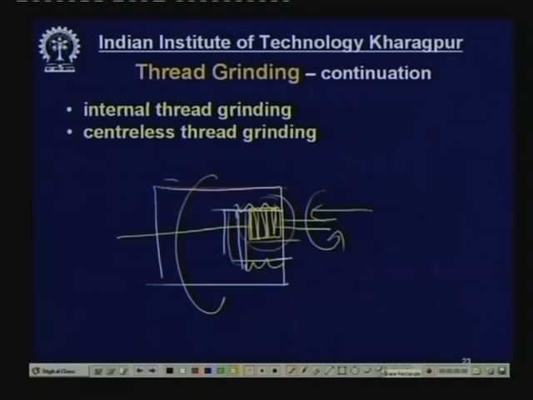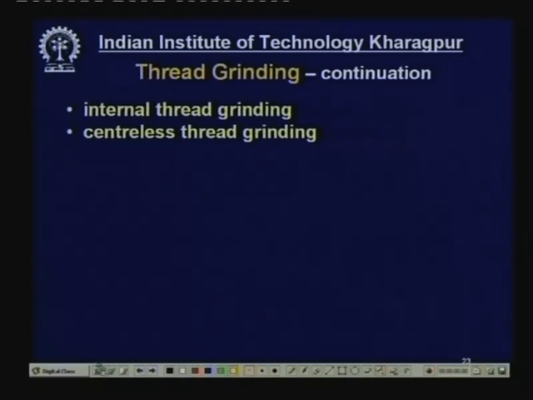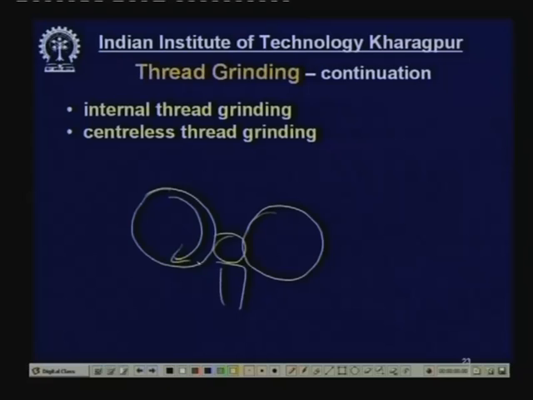Now, centerless grinding. You remember what is centerless grinding? There will be a grinding wheel, the job on a rest, and there will be a guide wheel. This will rotate at high speed, and the job will rotate slowly because of this roller, the guide wheel, maybe hard rubber.